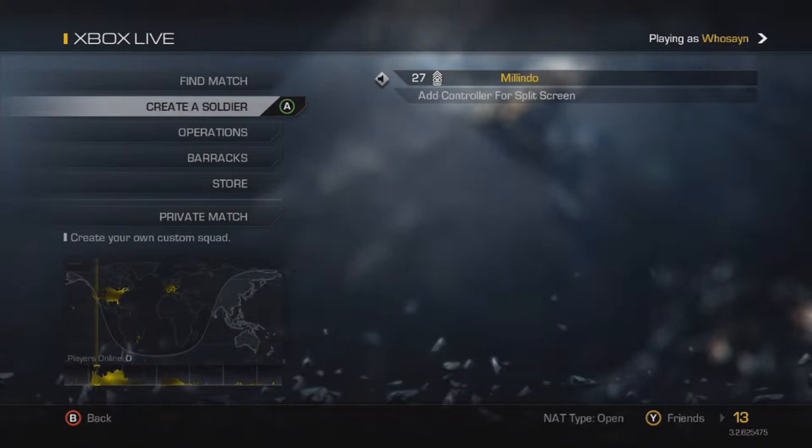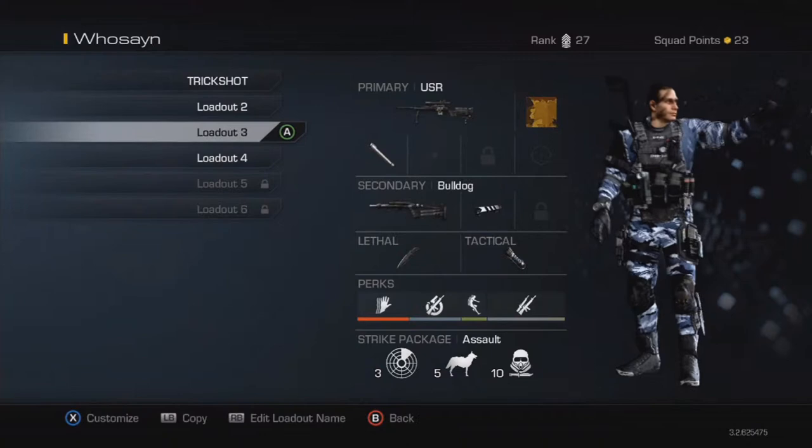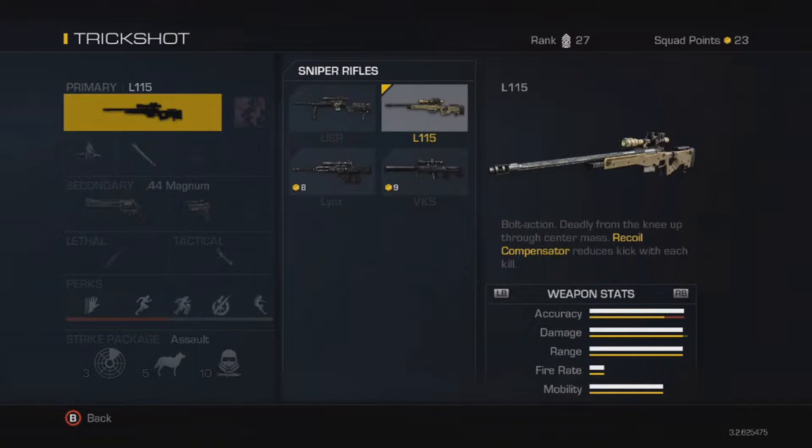So, first class. Alright. I have a couple classes. This class is awesome. So, I'm going to be showing you this one for now. So this first class, you can either have an L1 or you can have a USR. It's up to you. I choose the L1 because the USR, when you pull it back out, it takes way too long, and then it takes way too long to shoot.